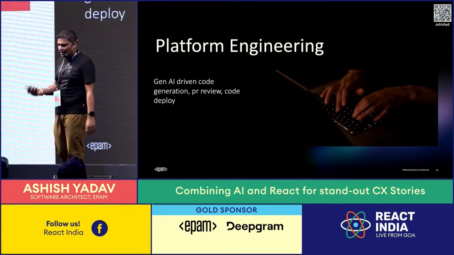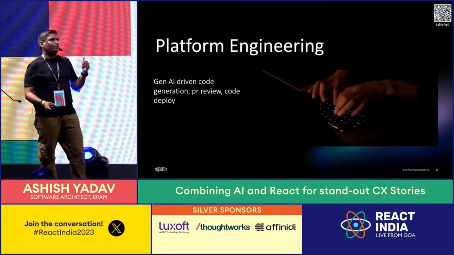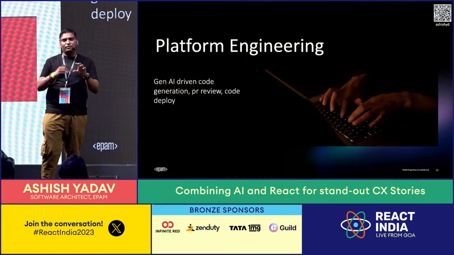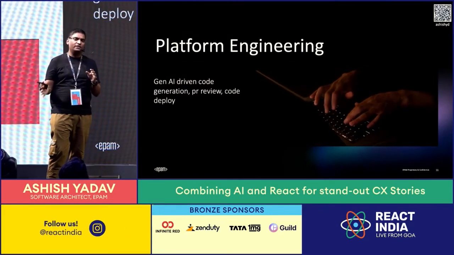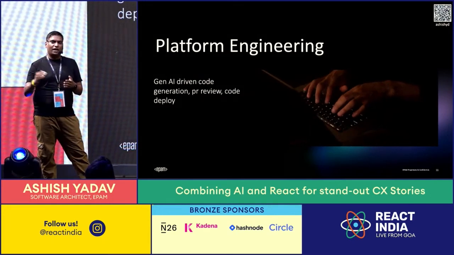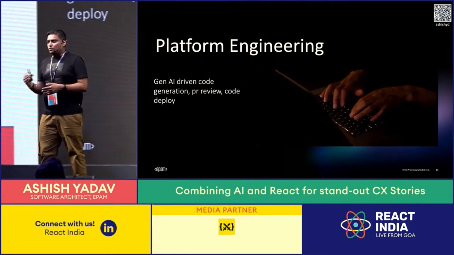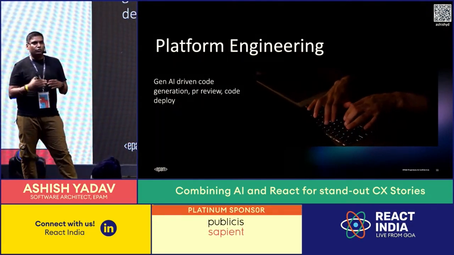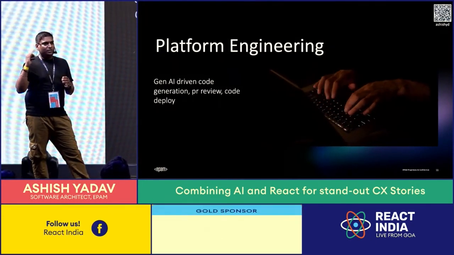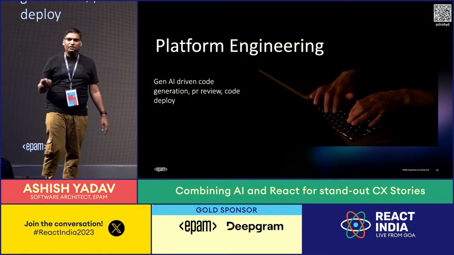The third customer story is platform engineering, which is pretty much necessary nowadays with many high-tech companies. I was working with one client where we're doing complete test augmentation — you just provide your React component and, based on Gen AI, it will read that component and build complete test cases around it. You need to add some additional work, but the boilerplate code is pretty much done, so at least the basic tests are already there. We're also working on how to do AI ops — making the complete PR review automated so your GTM is very fast, and how the system can quickly solve problems on deployment rather than requiring manual iteration.